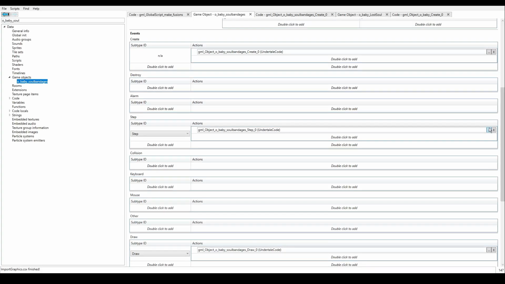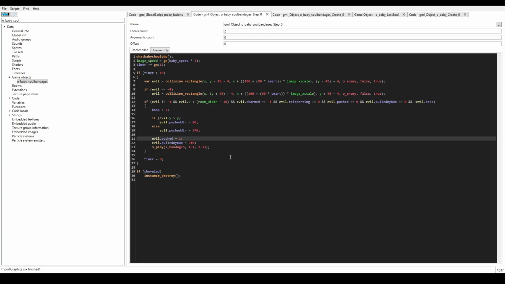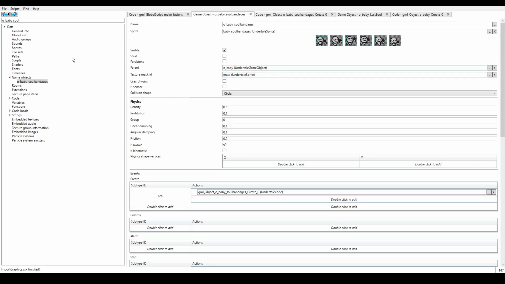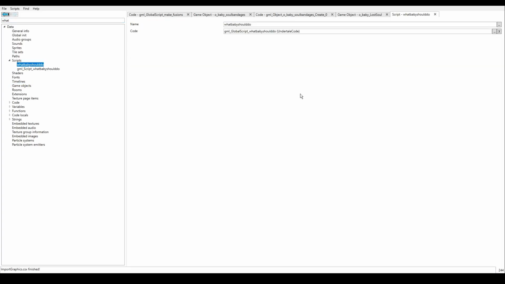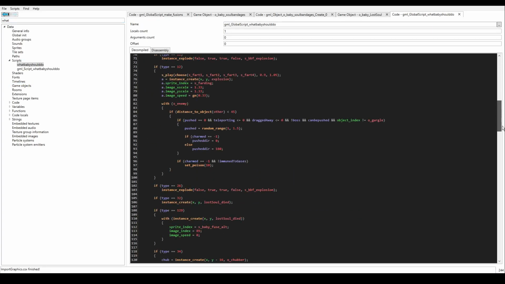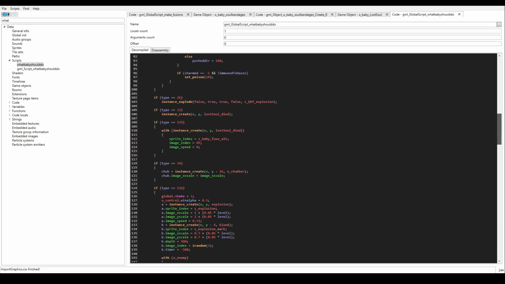Of course, I didn't just make changes to the events in this baby. Sometimes you'll have to do stuff outside. In fact, I've done stuff outside. If you go to, for example, what baby should do, which handles what every baby does, I haven't experimented much with this. As you can see here, it checks if ID is 109, and this is for an effect when it dies. This part will be different depending on what you want to do, especially because fusions tend to be very wacky, so I can't really tell you what to do, and I don't really want to either. So that's why I mostly skipped over it.